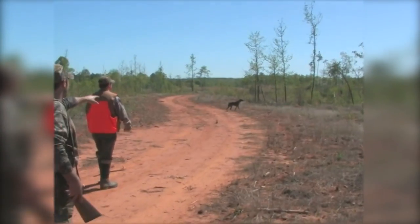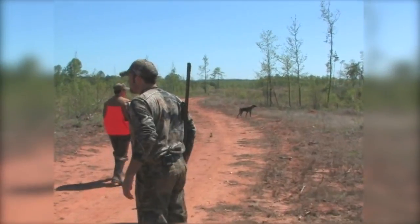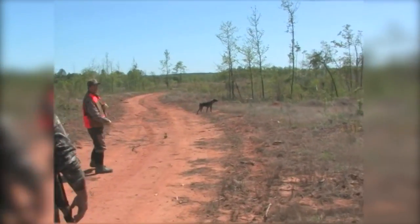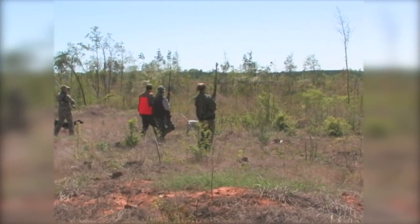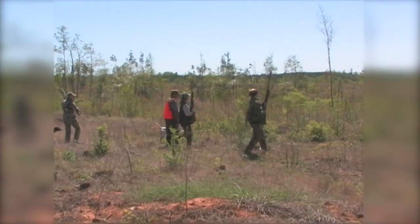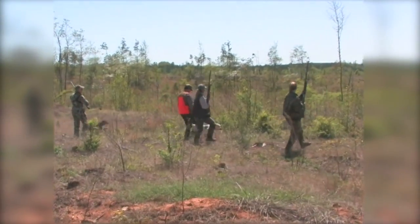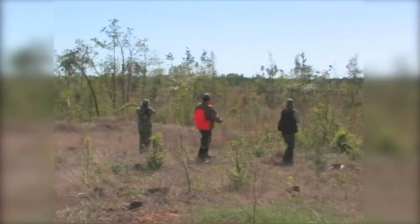We got a point. Look at Honor. That's beautiful. All three of y'all. I'll just be behind you. I want to watch this. Y'all shoot. Follow Jeff's lead. Camp Creek Hunting Estates resides near the Mississippi border, less than an hour outside of Memphis, Tennessee. It's home to a variety of big and small game, including quail, hog, white-tailed deer, and turkey.